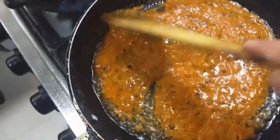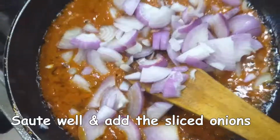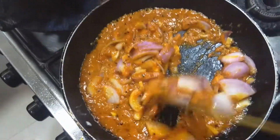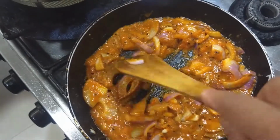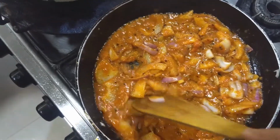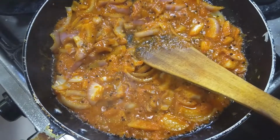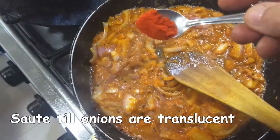Now we're going to do a little different thing. We didn't add the onions before. We're going to add the onions now so that they remain a little crunchy and don't get overcooked. When you're making this bhindi sabzi, you want to add a little extra onions because it tastes good, a bit of a taste like do pyaza. Saute this around a little bit.